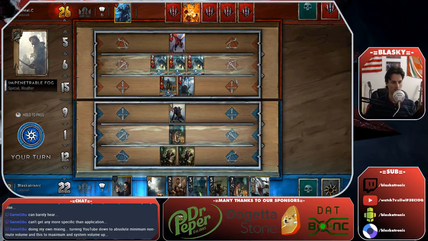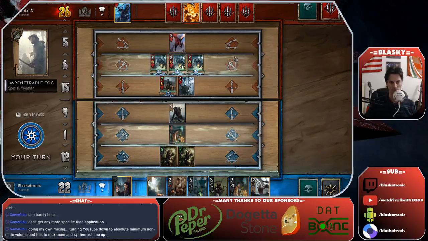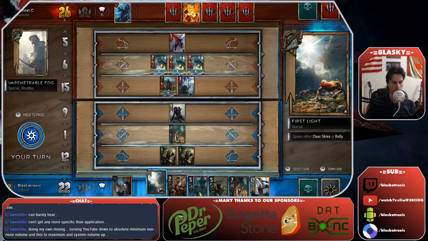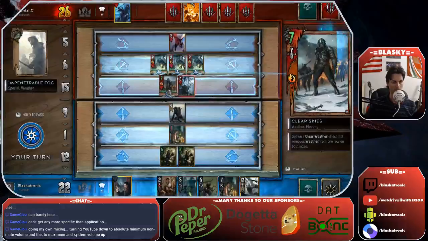So there's the fog. Question is, do we kill the fog? The net change, you know, this goes back to being 7, right? And he loses 6. I don't know, I feel like that's probably worth it. Is it worth it? I think it's worth it. I'm not sure, but we're gonna find out.